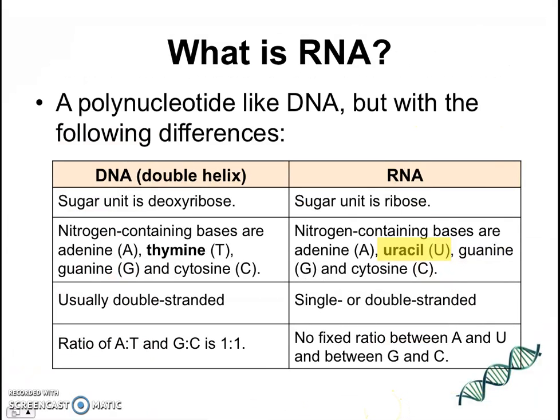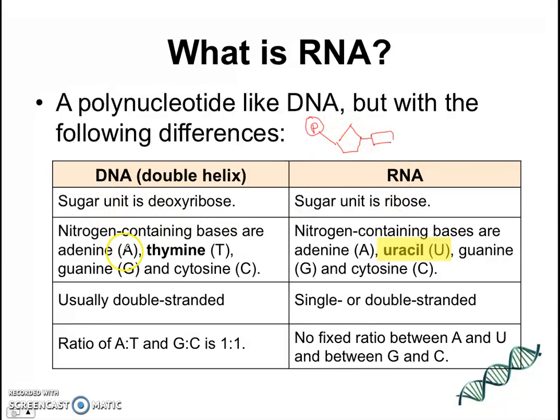So what is this RNA which we talked about in the last slide? Well, RNA is quite similar to DNA. It's also a polynucleotide, made up of nucleotides, but it has some differences. Firstly, remember that a nucleotide has a phosphate, a sugar, and a base. In DNA, this sugar is a deoxyribose, meaning that it lacks an oxygen somewhere. But in RNA, the sugar unit is ribose.